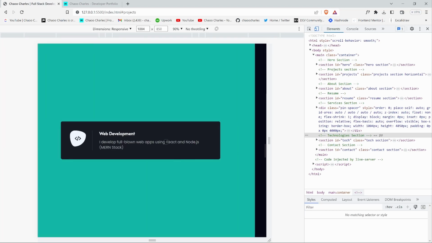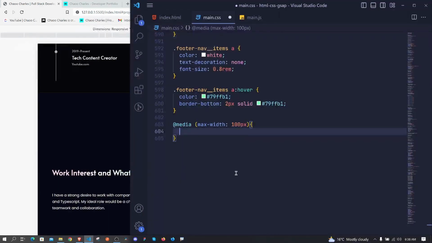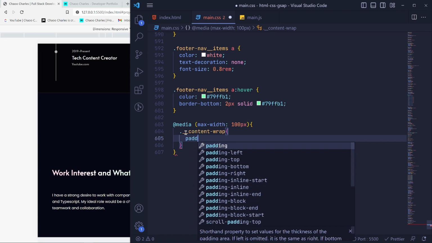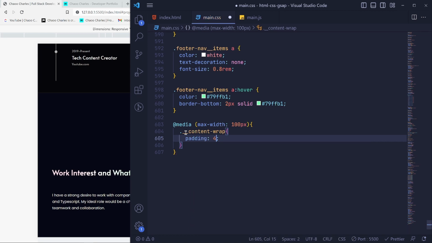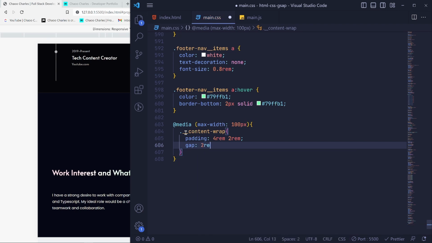I don't want to add a lot of breakpoints, so I'll add only one. Right here I'll just target content wrap, and we'll add some changes. We'll add padding top and bottom of 4 rem, but reduce left and right to 2 rem. Also here we'll decrease the gap to 2 rem.